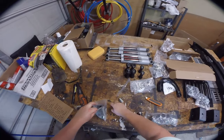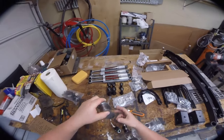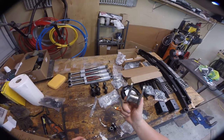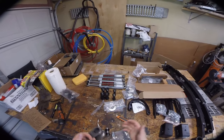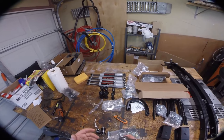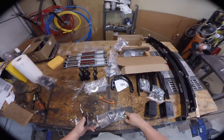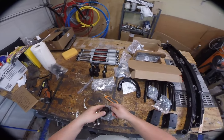This truck has a factory front sway bar, and disconnecting it will buy you about a hundred points on an RTI ramp. Basically, this gets bolted to the axle and uses quick connect pins through a bushing to disconnect. This is important for two reasons: first, it gives you much better flex off road. Second, if you keep the factory sway bar, you'd need a spacer kit that drops it about two inches for a four inch lift, otherwise it puts a lot of stress on the sway bar because it's all misaligned. This takes care of that problem and gives us better off-road ability. It also comes with polyurethane bushings.